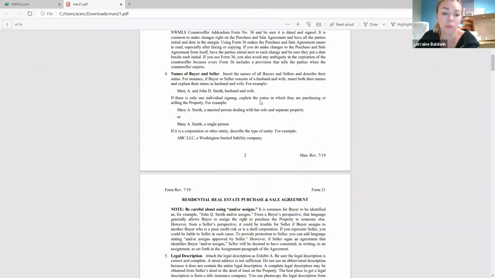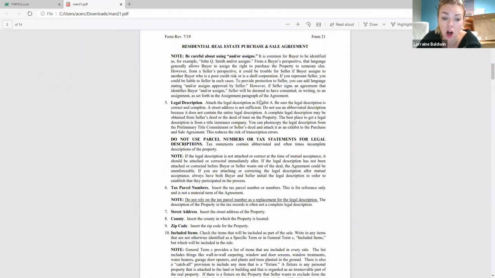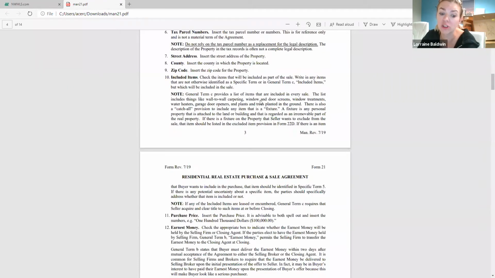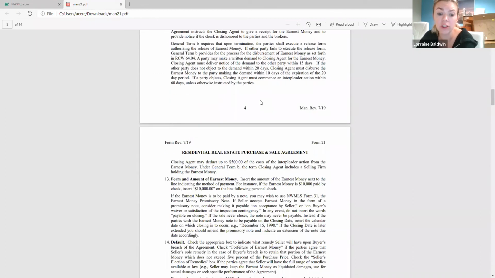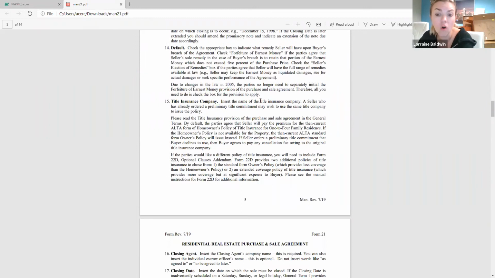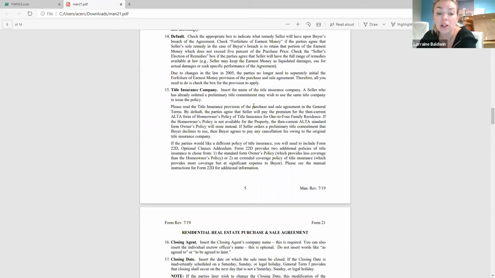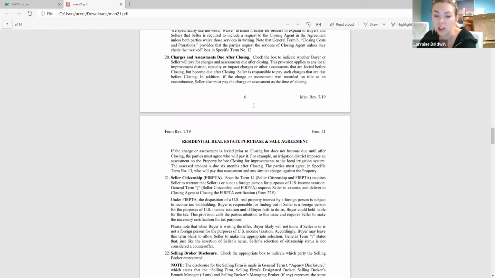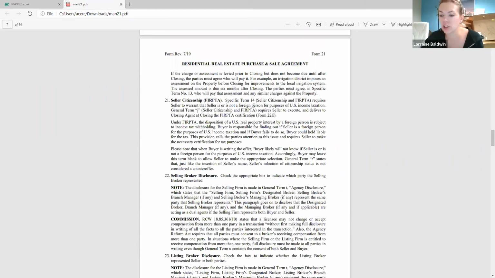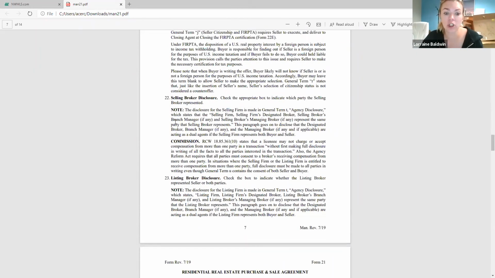Also, it goes over pretty much explaining all the information. It's 14 pages long on the purchase and sale. So if you're a newer broker and you haven't read through this, or if you're an experienced broker and you haven't read through it since they changed the forms back in 2019, go ahead and revisit this, scroll through, take a look, and see what changes were made. Make sure that when you are explaining the forms to your clients, you're using the correct information.